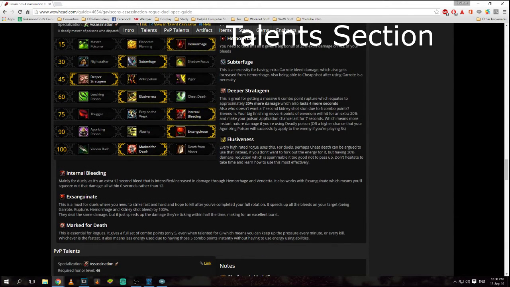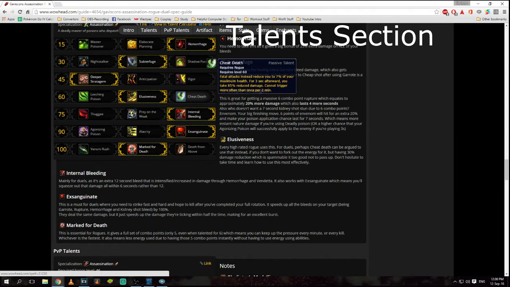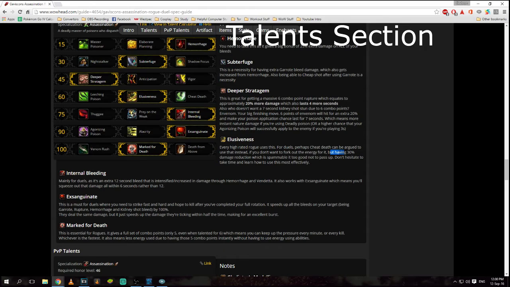Elusiveness, this here is for all the high rated rogues. I argue you could use cheat death if you don't want to fork out all the energy, but in my opinion, having 30% damage reduction that is spammable is just really good. Don't hesitate to take the time to learn how to use this as much as you can, because there's an effective way to use it and an ineffective way. So yeah, learn how to use feint correctly and you'll be away laughing.